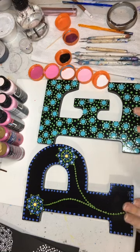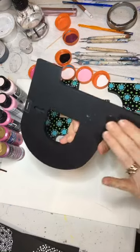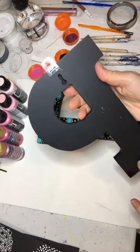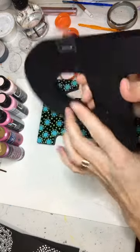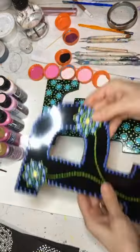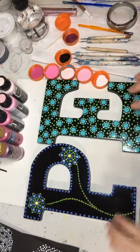Tonight I'm actually going to be doing some alphabet letters. These letters are made out of wood, and I purchased them at AC Moore. There's a little hole in the back so you can hang them nicely. And they are $5 at AC Moore.